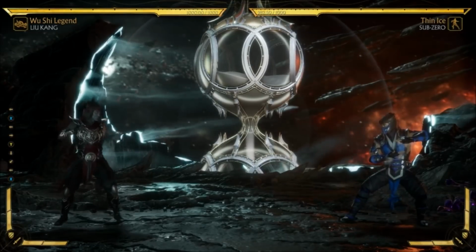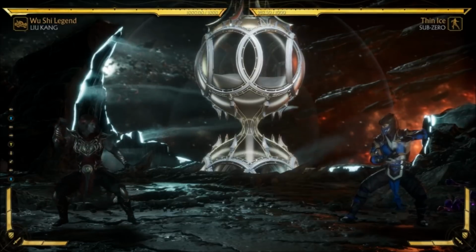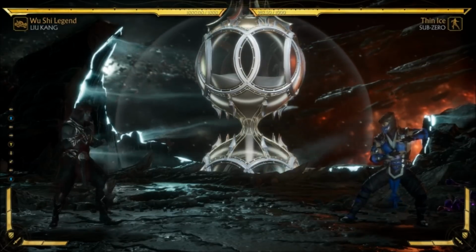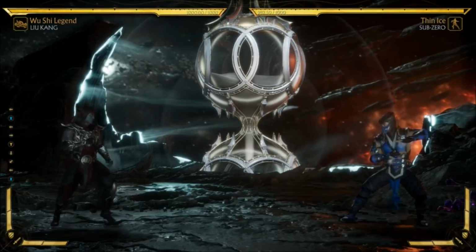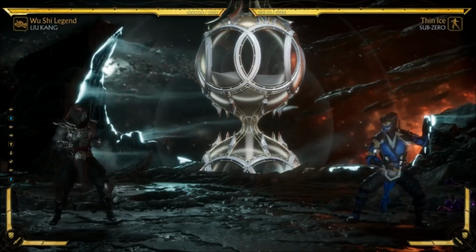It's hard for me to tell how good the stance is in Lo Hong Quan, since the cancel will have different frame advantage depending on the string you're using, and I don't know how well the staggers will work. Wuxi Legend kind of reminds me of Inferno Scorpion from MKX, but it's dramatically more unsafe since it's Liu doing the attacking rather than some demon.